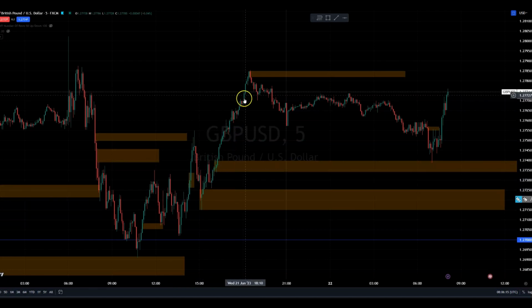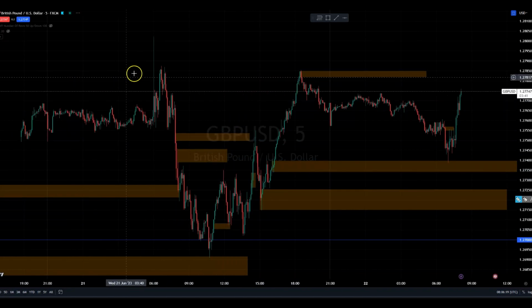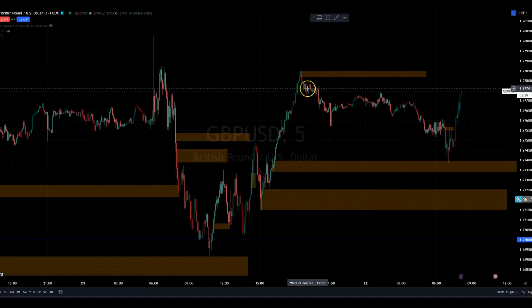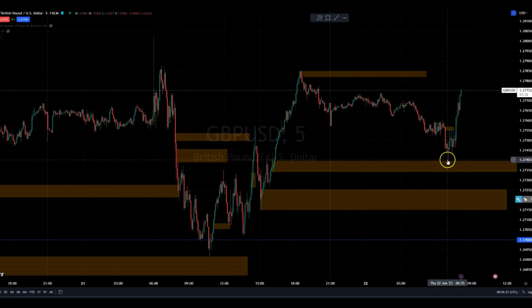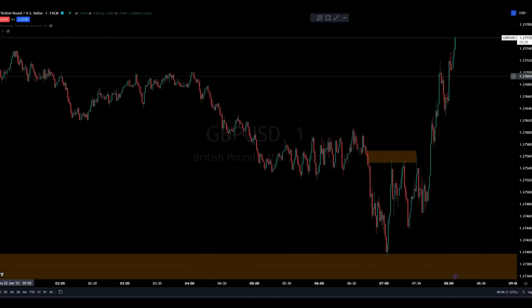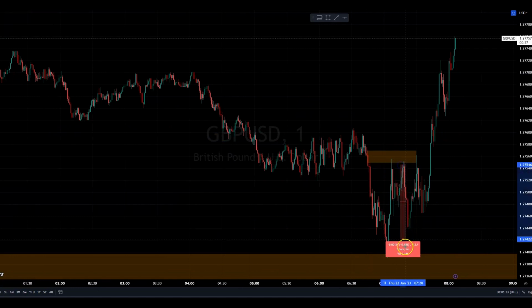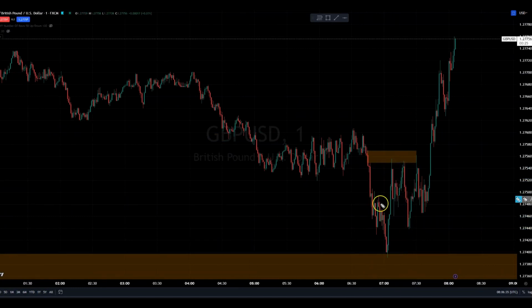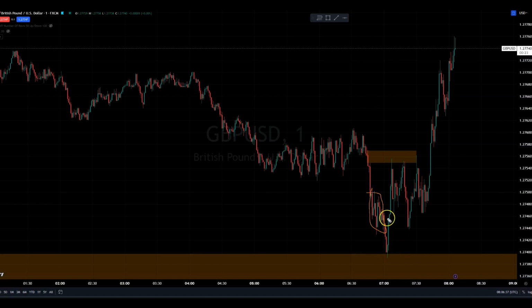London close, so price drifted to the upside into most of yesterday's highs in here. And during Asia, you can see it rejected. Now this was another opportunity. I wasn't sure on this direct hit on this one. You can see, quite nice. I think it was nice, but I didn't like this price action right in here. I wanted a direct move in here, but I didn't get it.